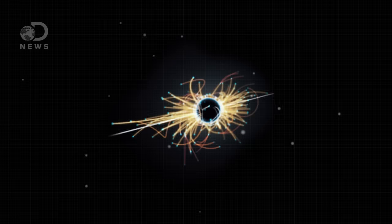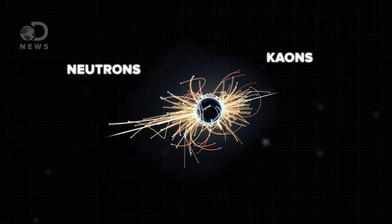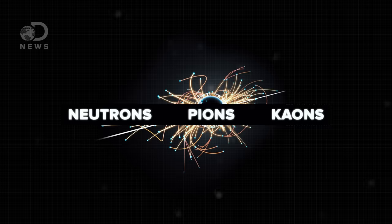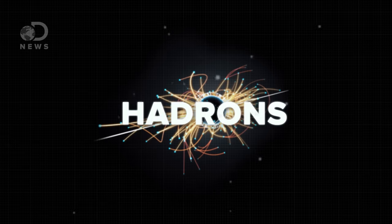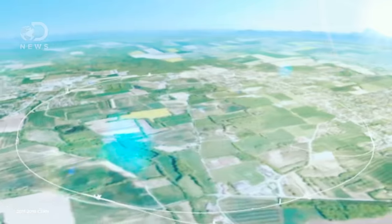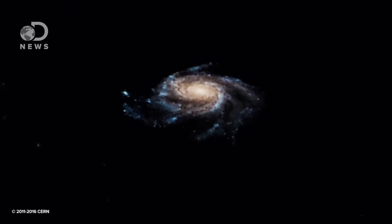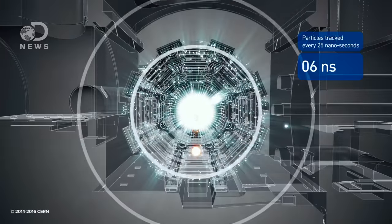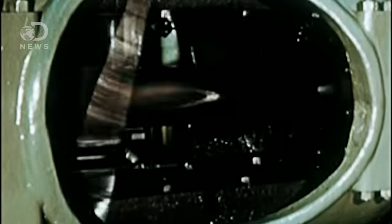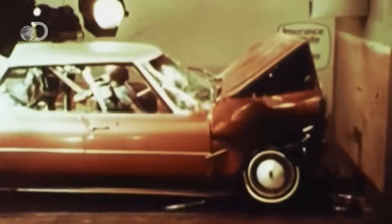Smashing atoms together can reveal what they're made of. But instead of injectors, plastic, steel, and glass, physicists find neutrons, chaons, pions, muons, and neutrinos. By the way, physicists call particles that are made of these things hadrons — hence the name Large Hadron Collider. Proton collisions like these help physicists reveal exactly what these tiny structures that make up our universe are made of. The technology is super advanced, but the science is the same as it's always been: we simply break things apart, hoping to understand how they tick.